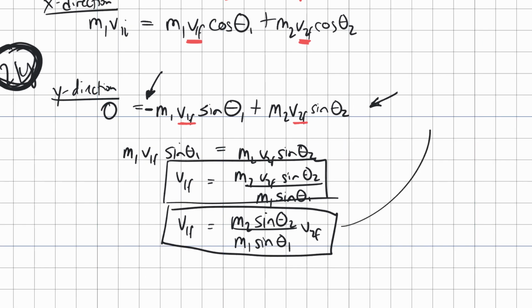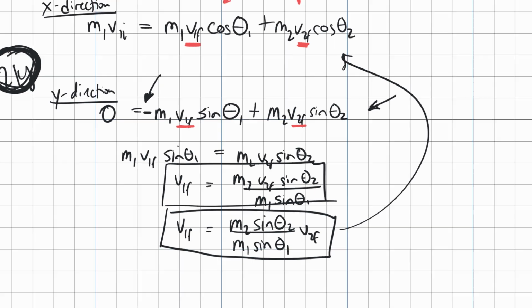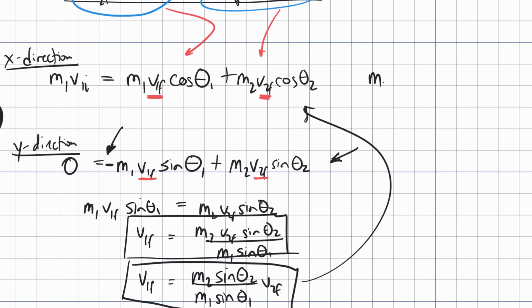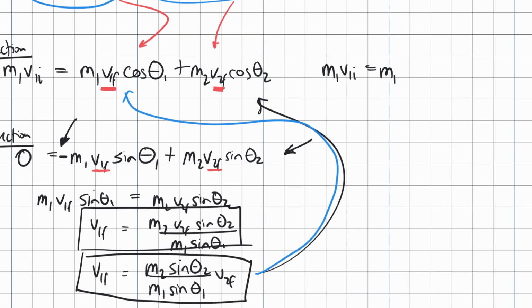Now we're going to go up here and plug that into this one up here. I think if we were to plug in all the numbers for m1 and m2 and those sines, we would get a really nasty decimal that we'd have to carry a whole bunch of decimal places, so I'm going to avoid doing that for now. So we're going up into this top equation. I'm going to have m1 v1i equals m1 v1f. Oh no, we have an expression for v1f. Sorry. So we're going to plug this in right there. That's going to be m2 over m1 sine theta 2 over sine theta 1 v2f. Oh, I guess I need some brackets here.